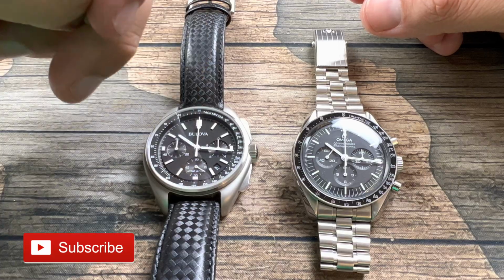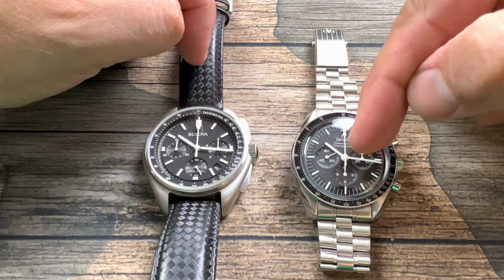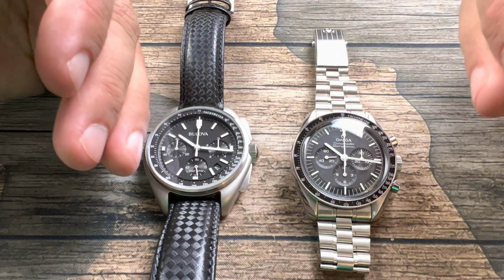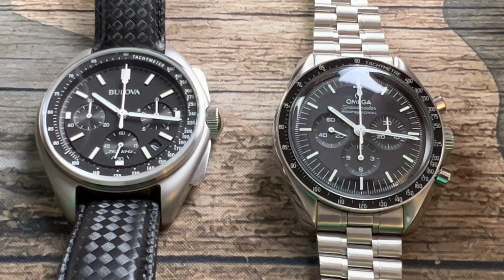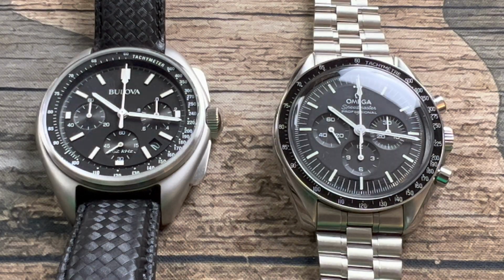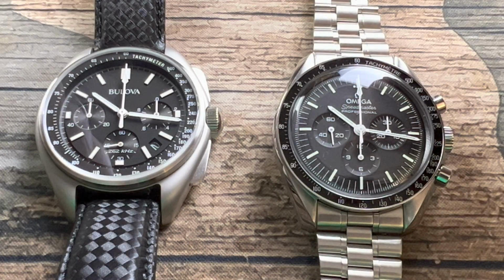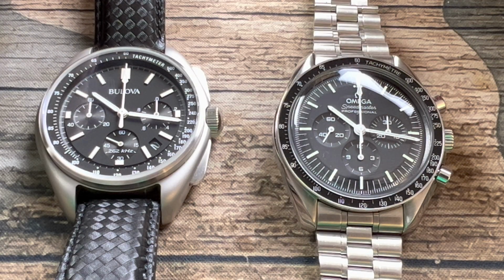Today we're going to be taking a look at two iconic moon watches and two very differently priced watches. This one here at $550, somewhere around there, to $6,000, guys. So we're looking at opposite ends of the spectrum. Is the Omega Speedmaster worth $5,500 more than the Bulova? Well, I'm going to give you guys my opinion today, so you'll definitely want to stay tuned till the end, because I will give you guys my final thoughts on that particular question.